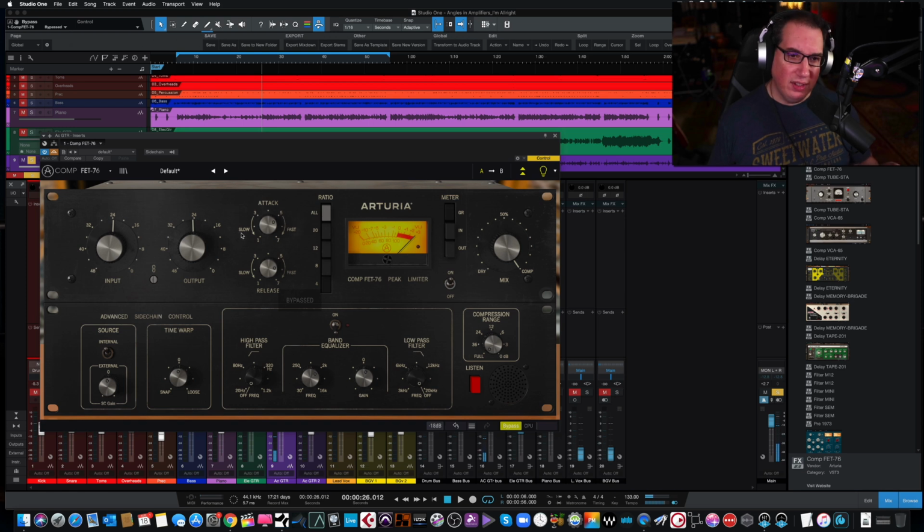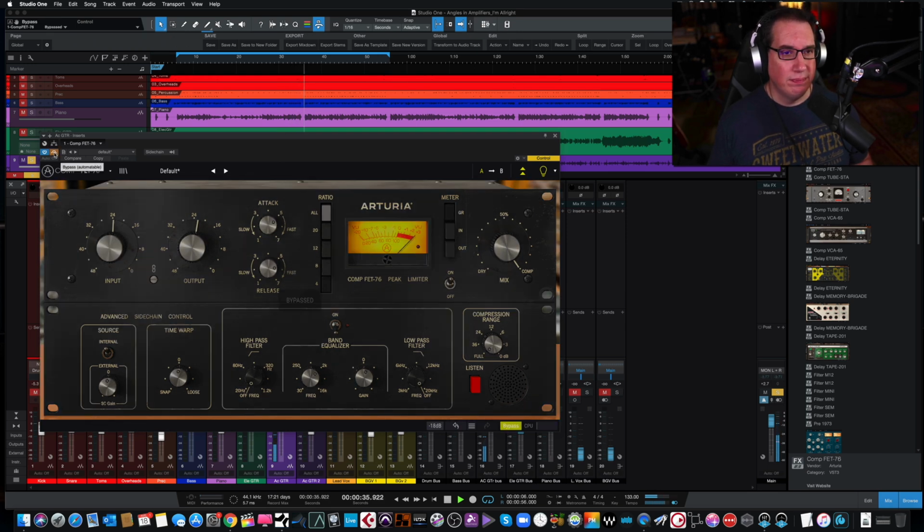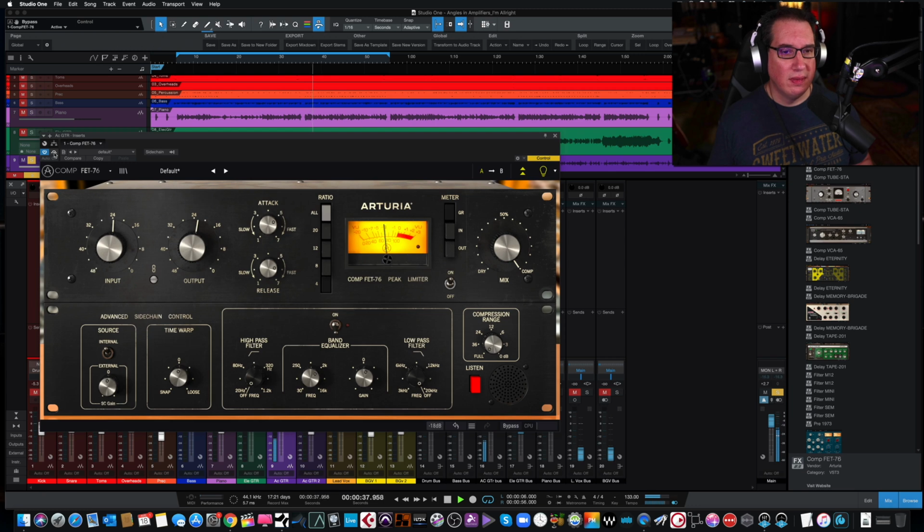Okay, it's not perfectly level matched because we're compressing it pretty heavily. So one thing you can do, so we're not judging it by volume, is we can unlink this here, and then we could turn up the output a little bit on the compressed signal to make sure we're level matched. Okay, there we go.